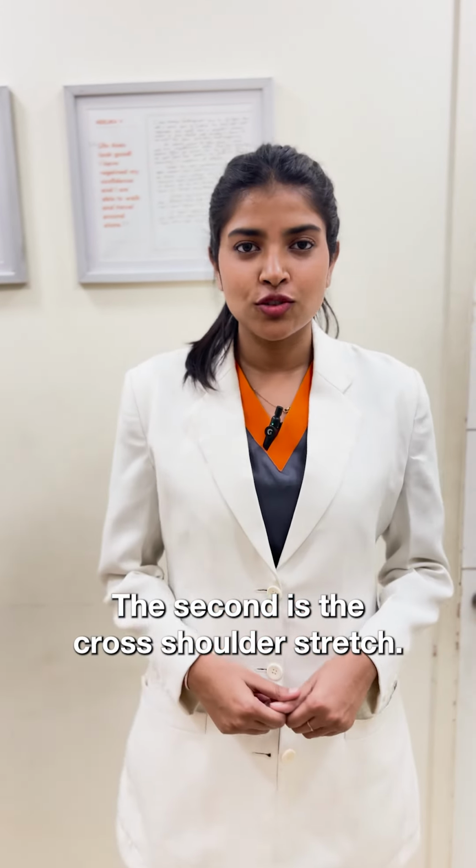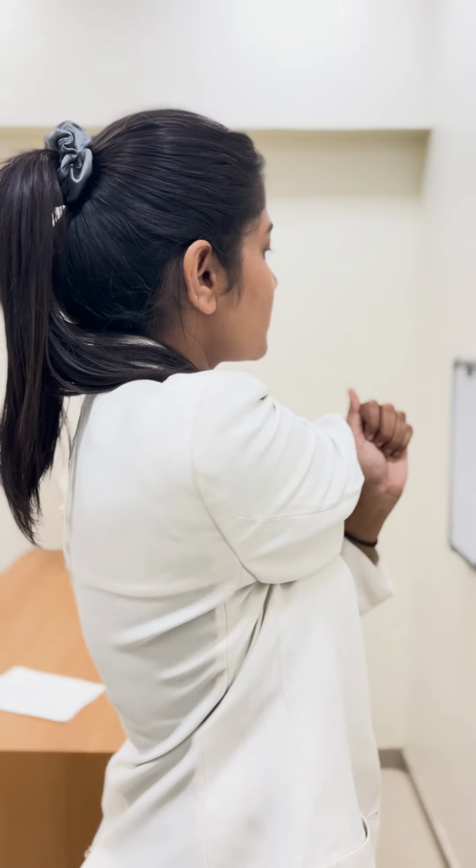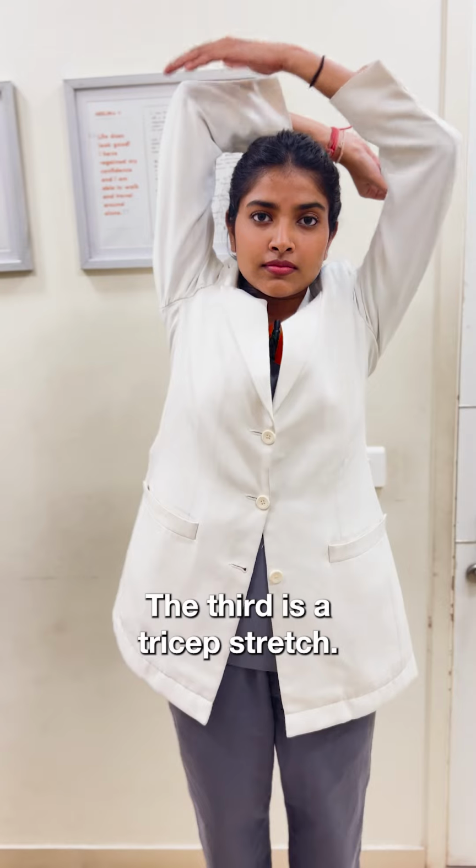The second is cross shoulder stretch. Third is tricep stretch.